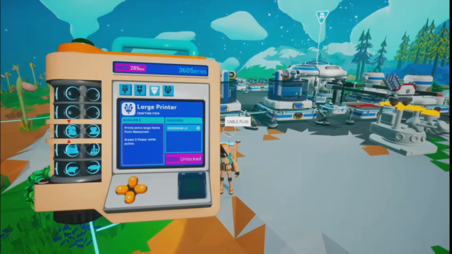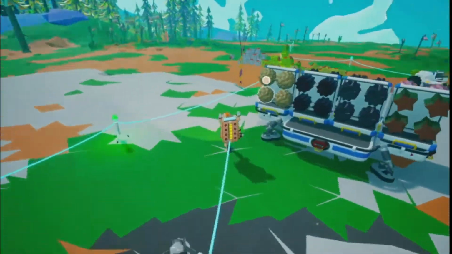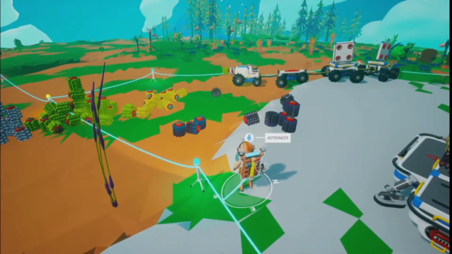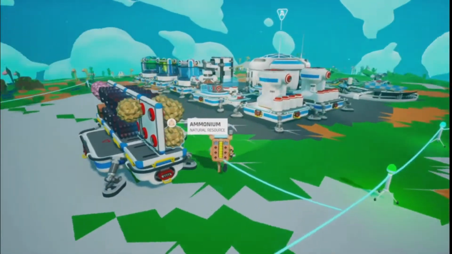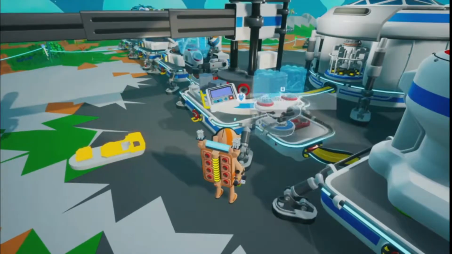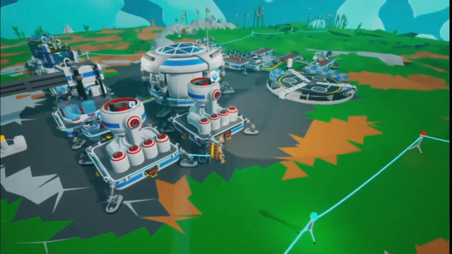With that, we can build our shuttle. Small shuttle, we need 2 aluminum. And guess what? We got our aluminum. Alrighty, put this in here. We'll get our shuttle built up. Huge advancement, guys. Boys and girls, here we go. We are building our first shuttle of the series.